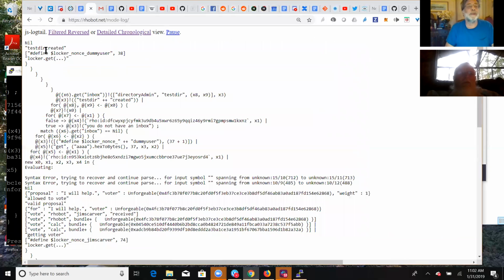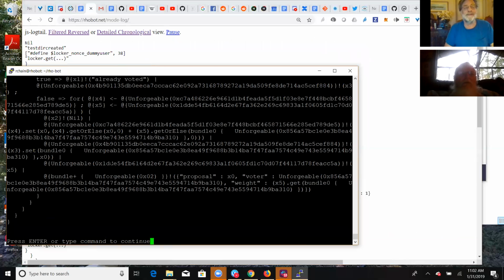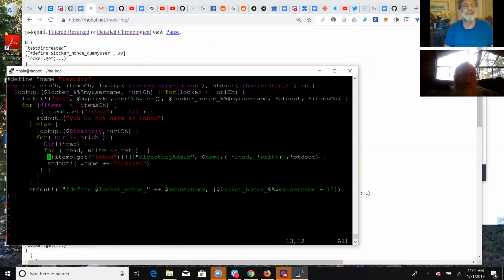Well, it could have used some space in there. But other than that it looks pretty good. Let's put a space in here. Yay! Okay. Nice work.